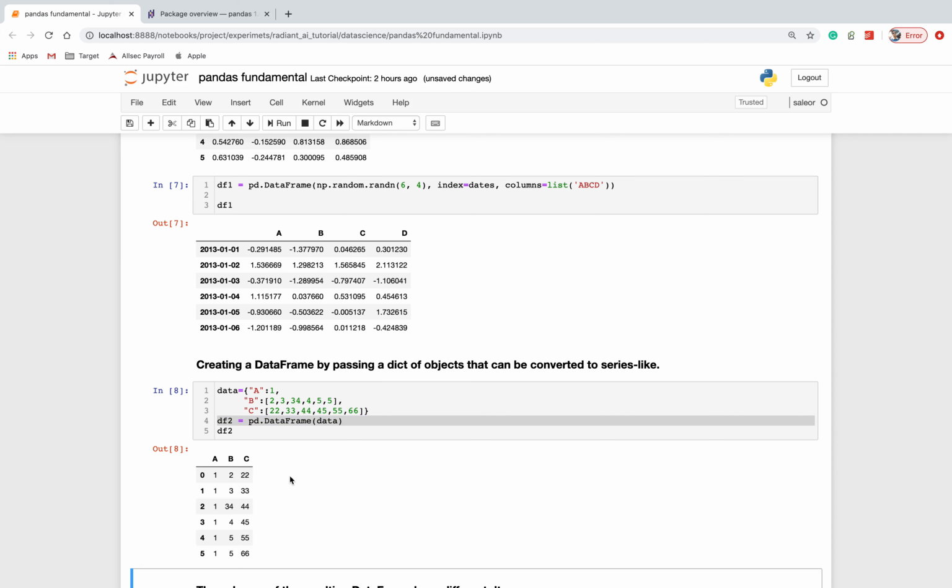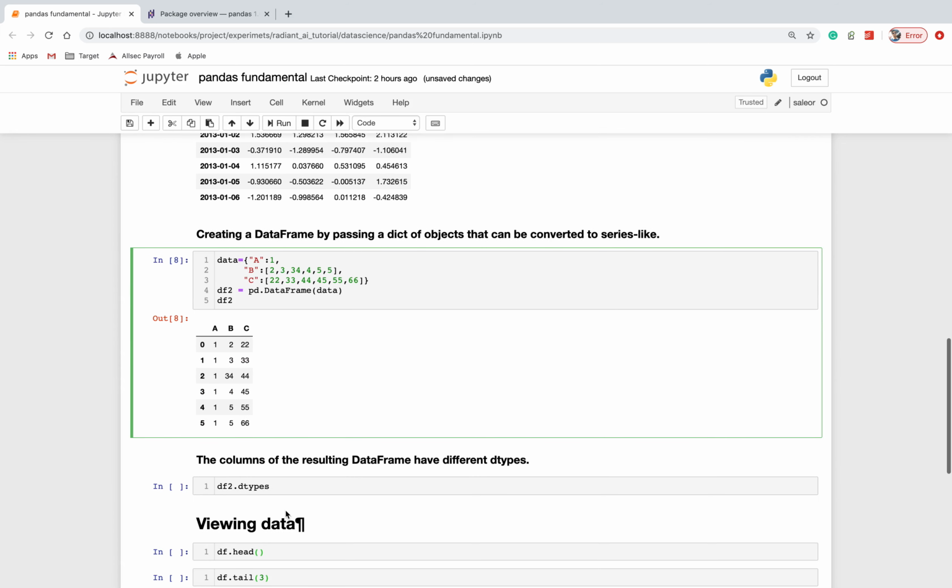You can see here, for example, A, B, C are the columns. The key will be the column and the value will be there. For example, here only one value is given, but all the row data is filled with 1 1 1 1 1 1, because if you leave it empty here, it will be filled with 1s. So it is automatically concluded by the data frame.